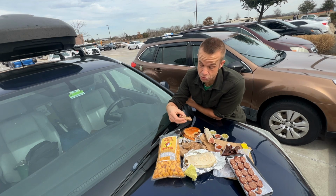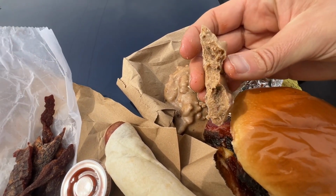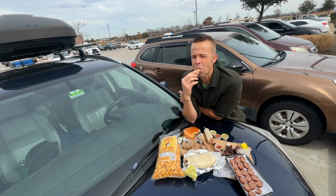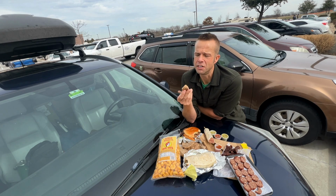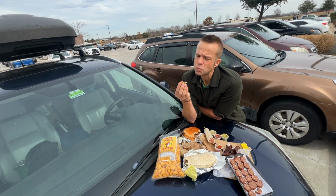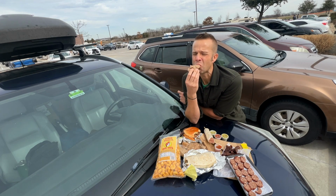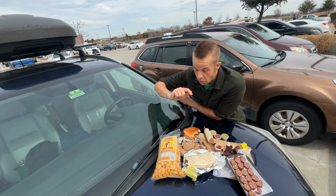All right, so we are gonna go to dessert town. So we've got our praline, which is pecans, sugar, and butter. Maybe a little extra seasoning. Good nutty flavor. Sugar is pretty crystallized in here. I'd like it a little bit smoother. I'd give this an okay. Definitely edible, definitely solid, but I've had some better pralines out there. Frankly, from a texture perspective, I'd rather just have some brittle, but you know, that's just me. All right.